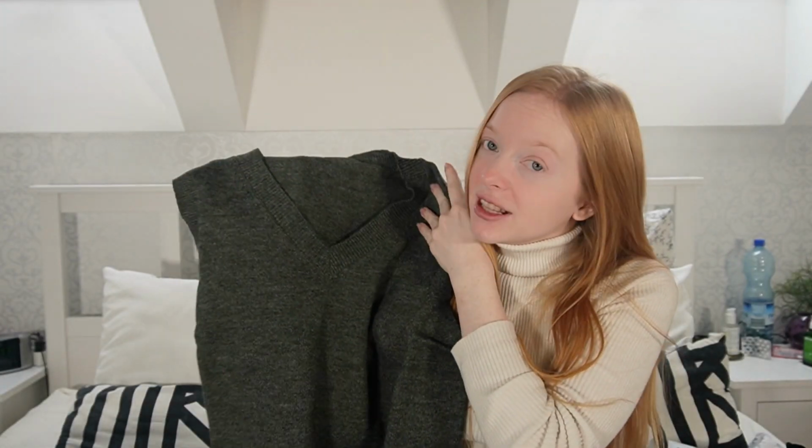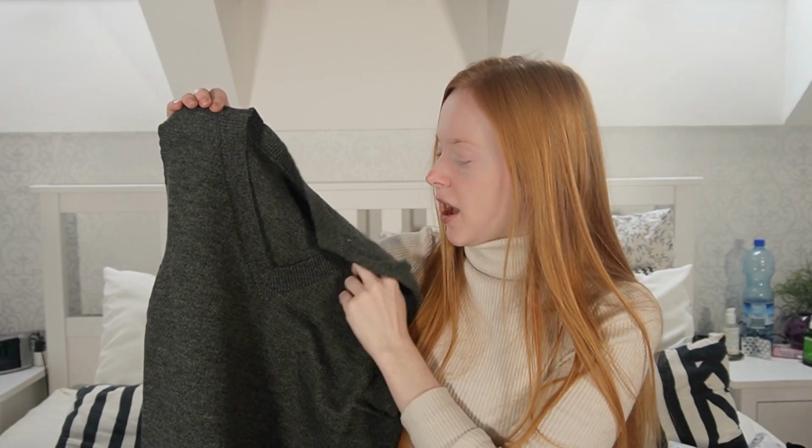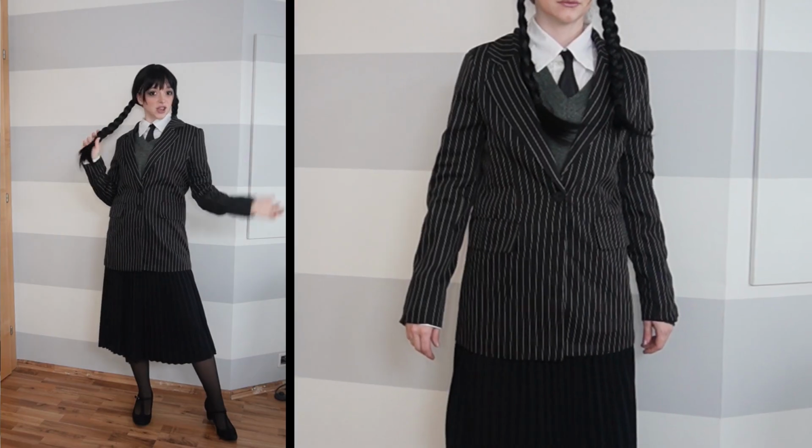It's supposed to be a gray knitted sweater with no sleeves underneath. And I got something really similar from Shein that looks basically just like hers. It does have the look with this triangle cutout. So this is going to complete the look. Now we got everything. Let's try it on. Let's go to school. Here's the next outfit.